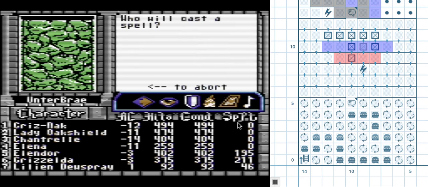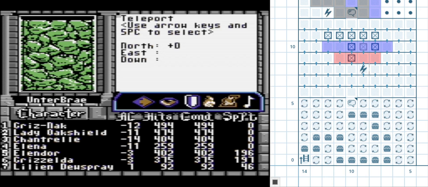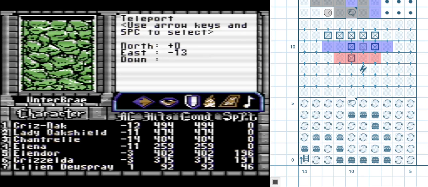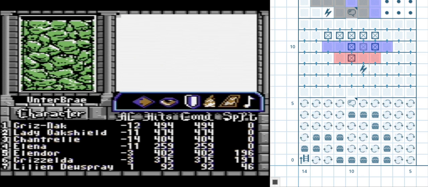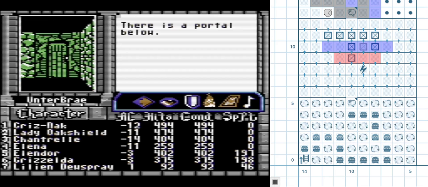The one way that we're weaker than last time is I have, I think, one person to cast Deathstrike. Maybe Lilien can cast Deathstrike now, but I also have other spells. Quite a bit better ones. I mean, Deathstrike's good and all. Okay, go down to the portal.